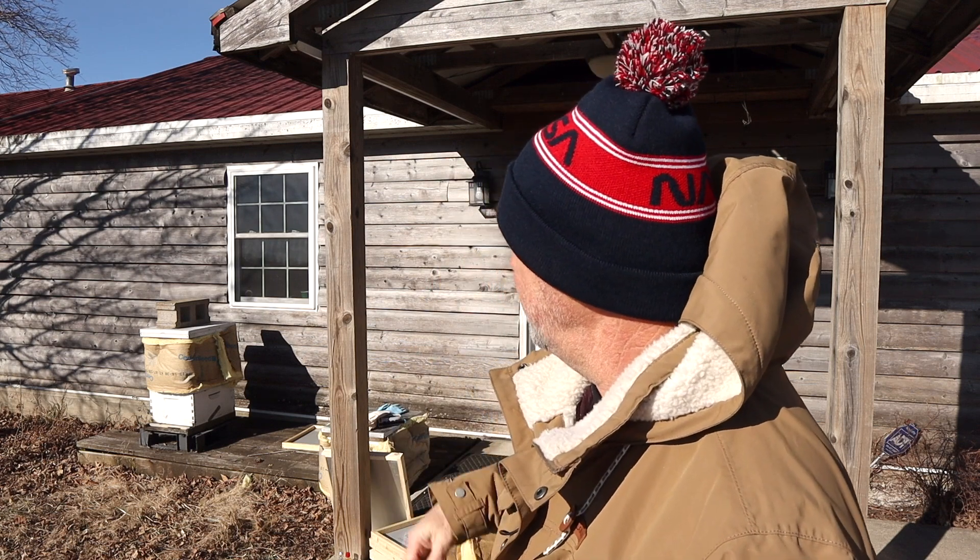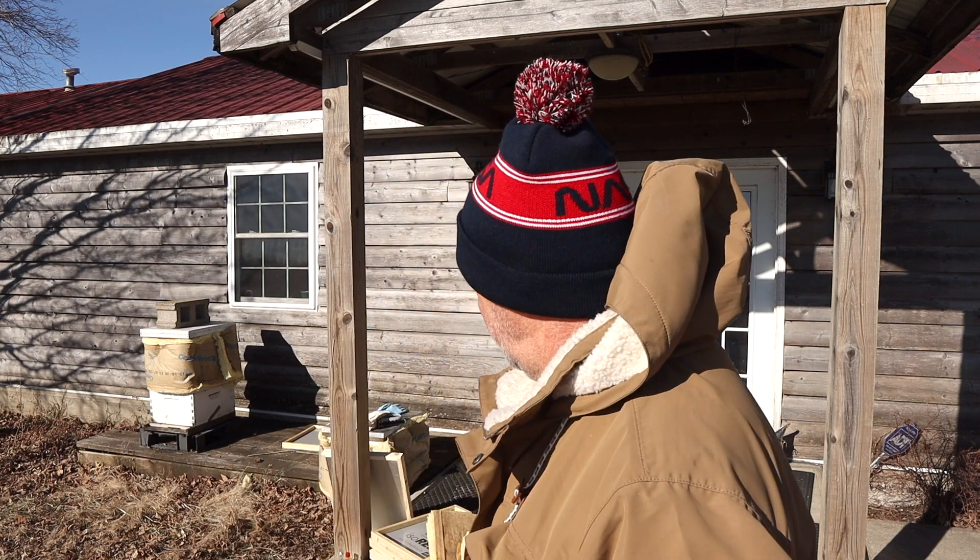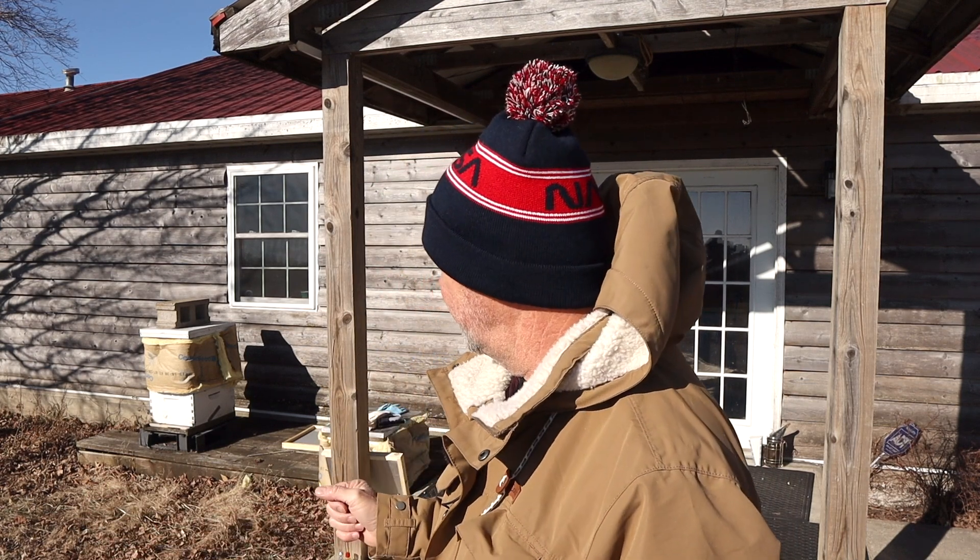Today I'm going to use some bat insulation because tonight's wind chill factor of 20 below zero with a strong wind is going to be rough. Fortunately tonight the wind's going to be out of the northwest, so my building is going to help protect the hives some — but you know how wind kind of swirls. So I'm going to wrap these hives up now. It's getting a little bit later in the day and I wanted them to get as much sun as they could before I wrapped them. It's about 19 degrees right now.